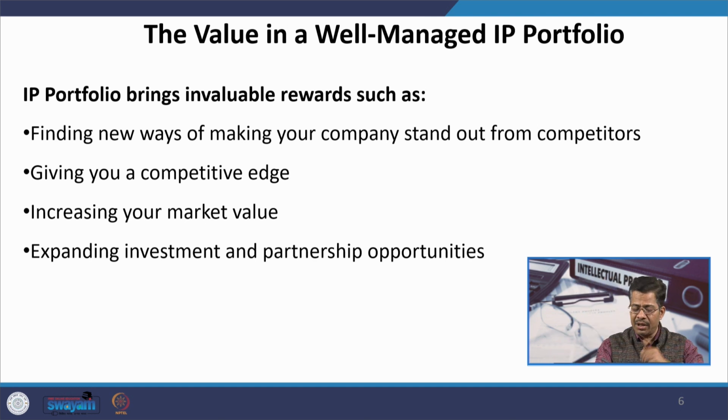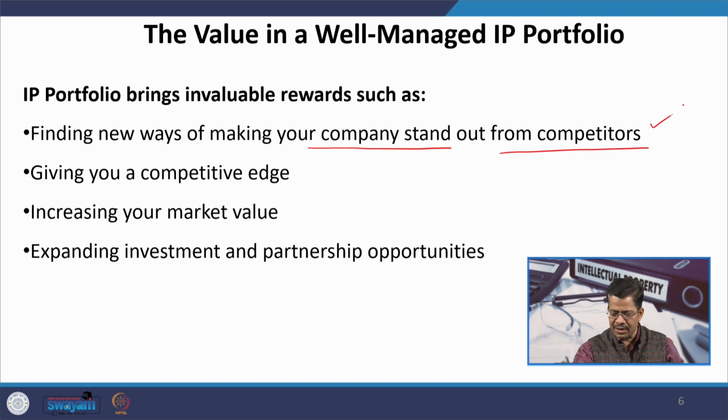So, one important thing, when you have a strong IP portfolio, some of the companies which enjoy a very strong IP portfolio are IBM, Microsoft, Google, Qualcomm, Texas Instruments, and we all know that because of their well managed IP portfolio, they are much ahead of their competitors. So, whenever you are enjoying a strong IP portfolio, you will be ahead of your competitors, this is for sure. So, that is point number one. Now, you get competitive edge because you know how to manage the technology.